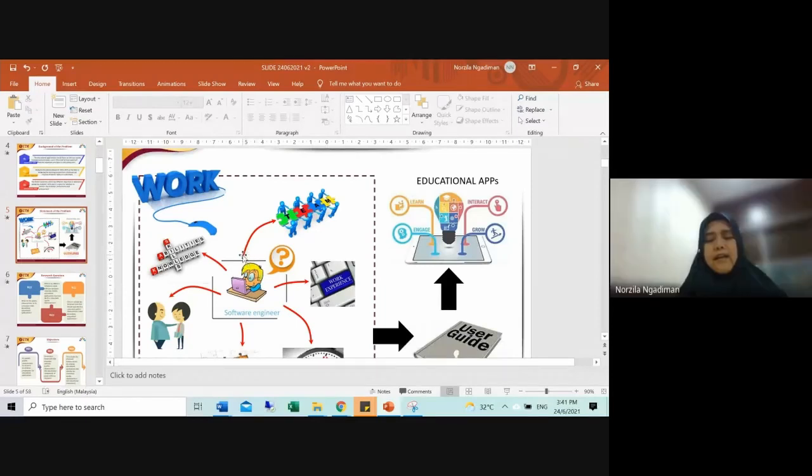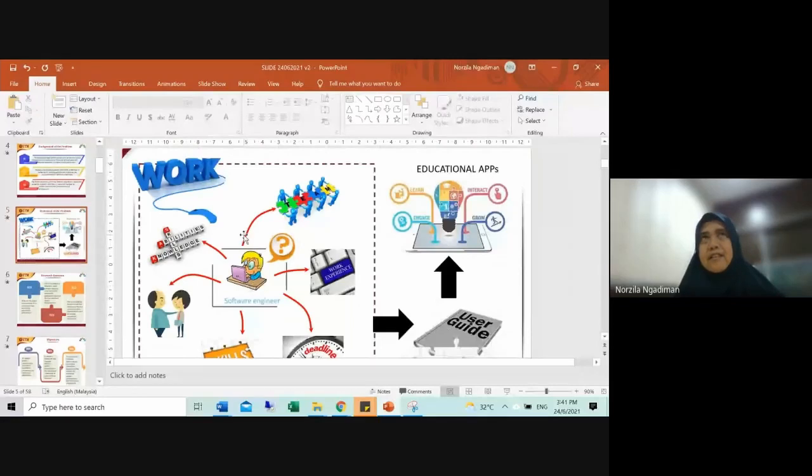Especially for novice software engineers, they know how to develop an application, but they do not know how to develop an educational application, which must consist of learning material, summative assessment, and formative assessment. These are the basic components that should be included in an educational application.